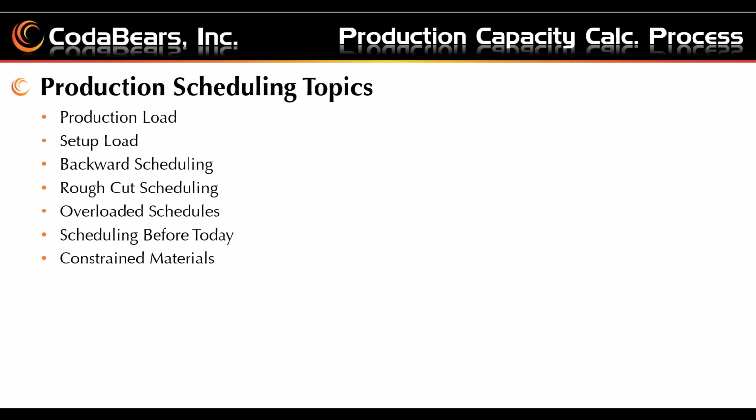So I can put a rough cut horizon out there and do a rough cut scheduling code that says, hey, these operations, they're going to go this far out. These operations, they're going to go 12 months out. These are going to go 18 months out. So then I can speed up the process when scheduling runs.